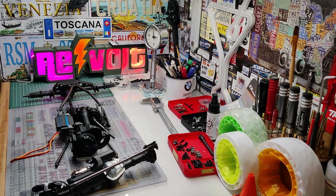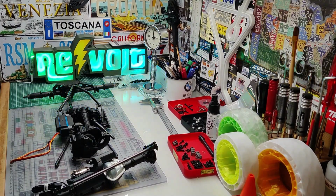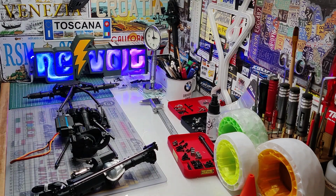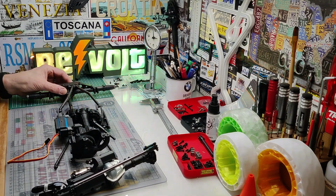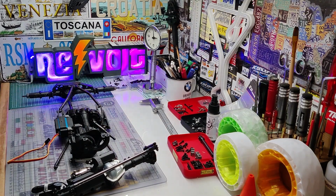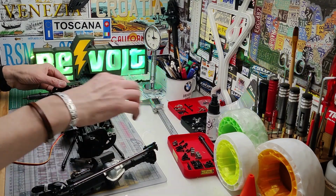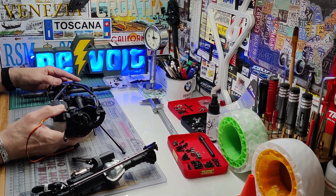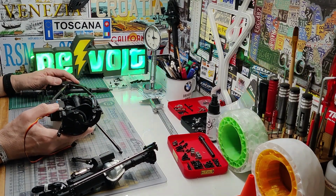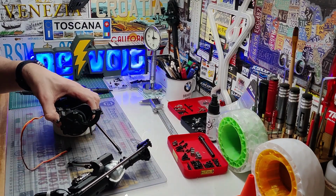I'm not sure what to start with first. I can do the body, I can cut that interior, and then we have a better view on the body. But at the same time, I actually need to start with the links. The rear links will be rather fast. I think I know what I want, and I think I know what pinion angle I need, so that's not going to be too hard. The front is going to be something different.